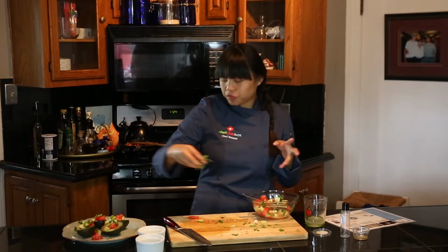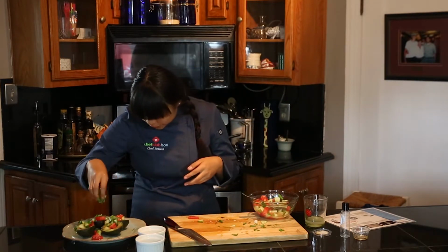And then we're going to add, of course, some parsley just to finish. It's a nice, refreshing garnish. A little bit more green on this plate.